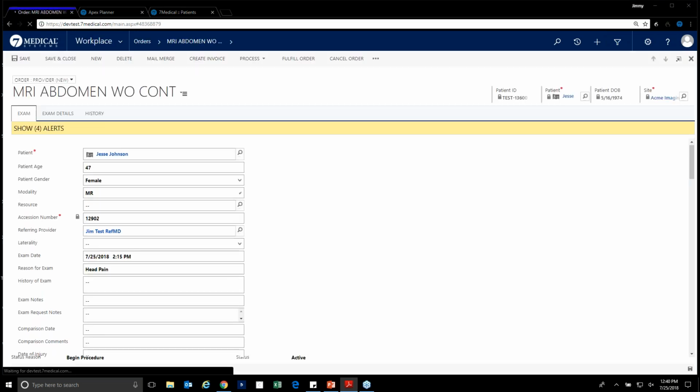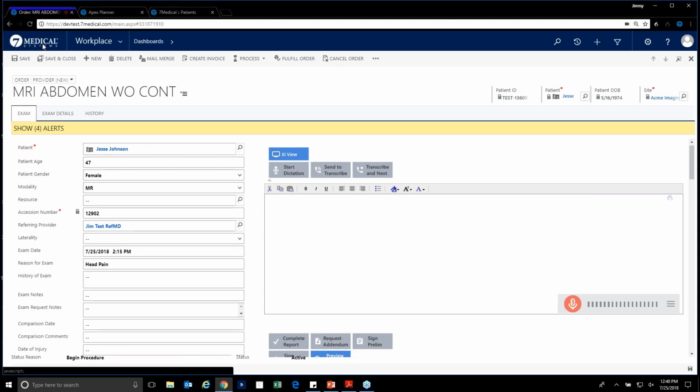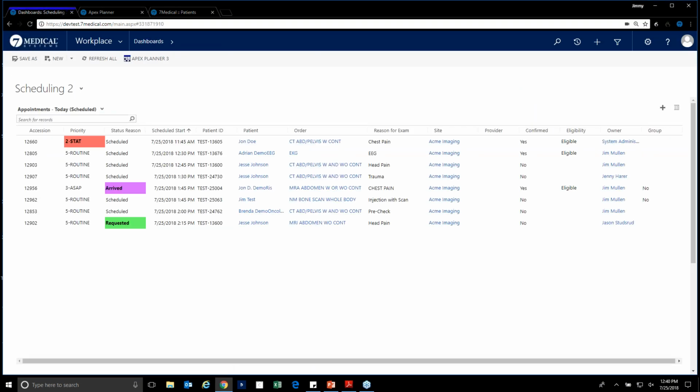Scrolling down, one thing that we've added from a system level, dashboard level experience as well is the option to configure auto refresh. And so at an individual user perspective, if that's something that you wanted to configure, you can go ahead and auto refresh your dashboards every 60 seconds, 90 seconds, 2 minutes, based on your preference. So you can actually, underneath the user settings, go in and configure that. Just reach out to your implementation team, and they'll either do that for you, or they can show you exactly how to configure that auto refresh setting on your dashboard.